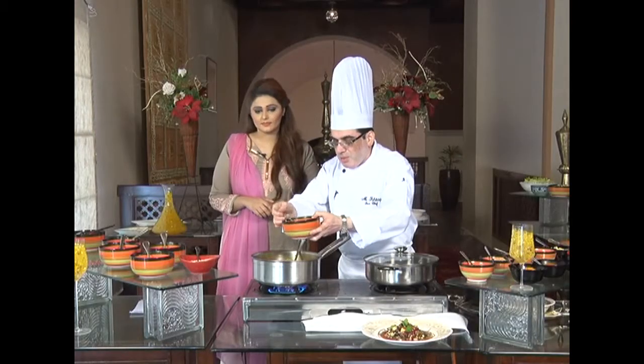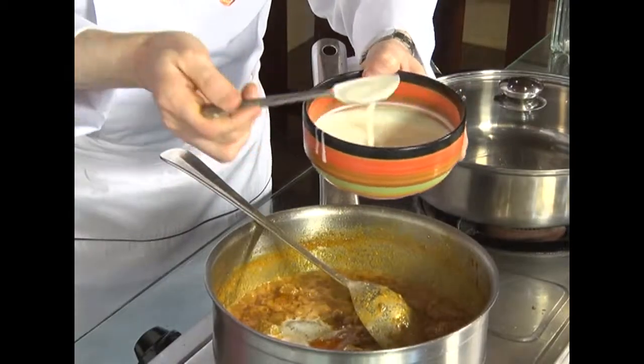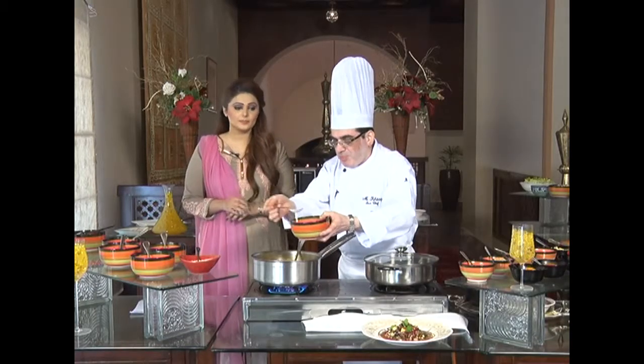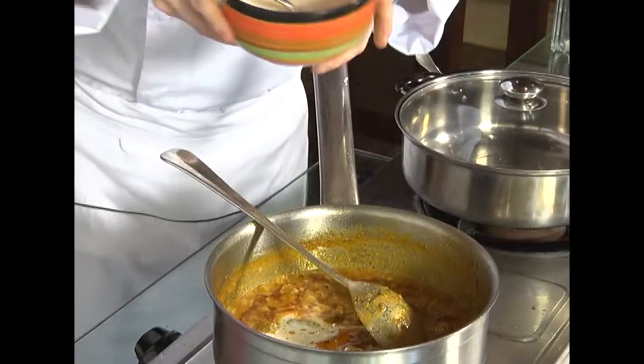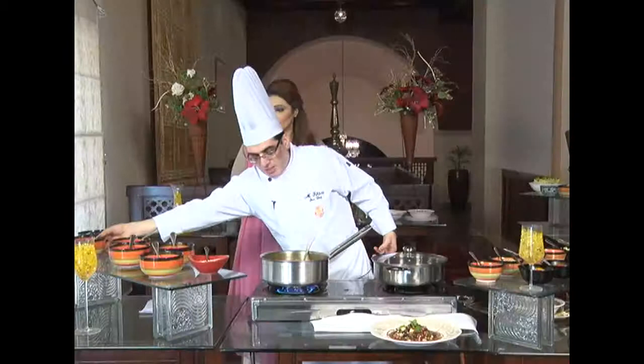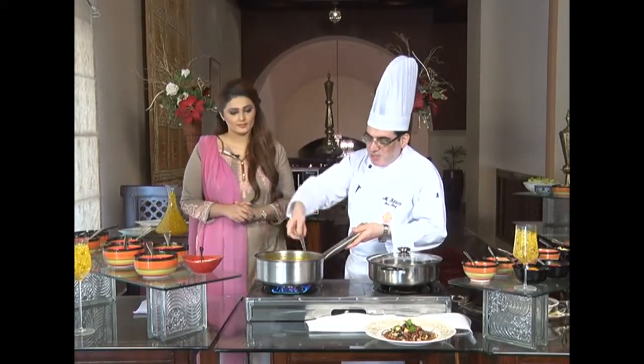It's around about 6 tablespoons. Okay. So guys, make sure you add in about 6 tablespoons of fresh cream. And I think this is the last step. Last step. After that, we will have to switch off the fire. And after that, the main thing is presentation.